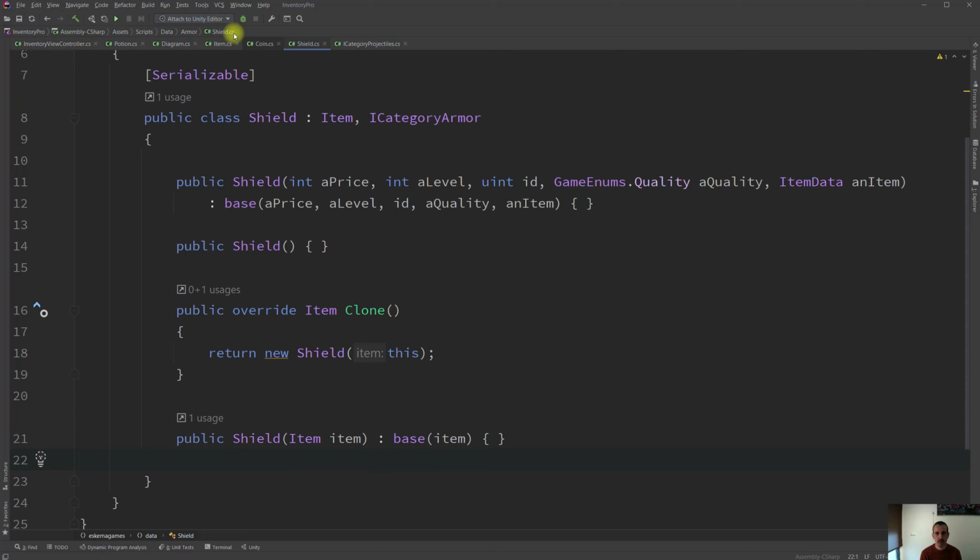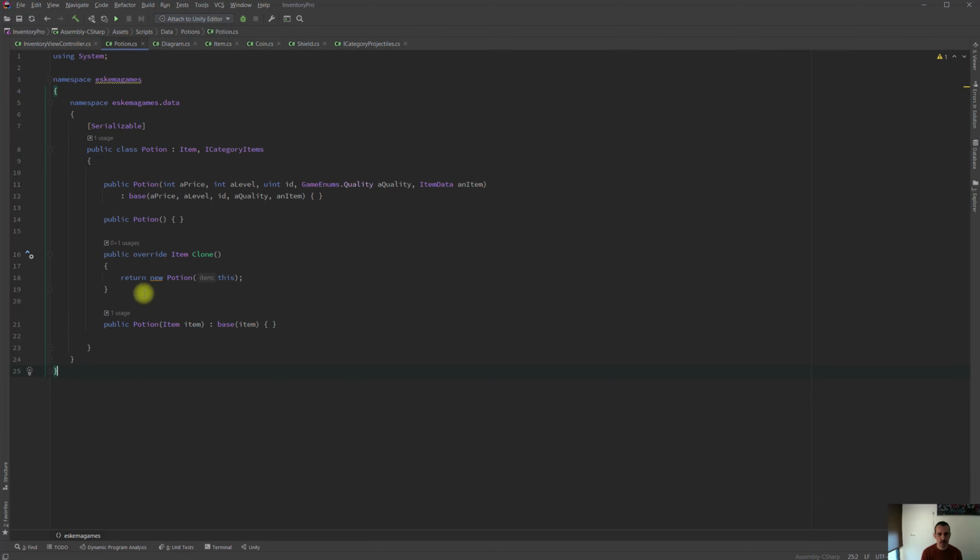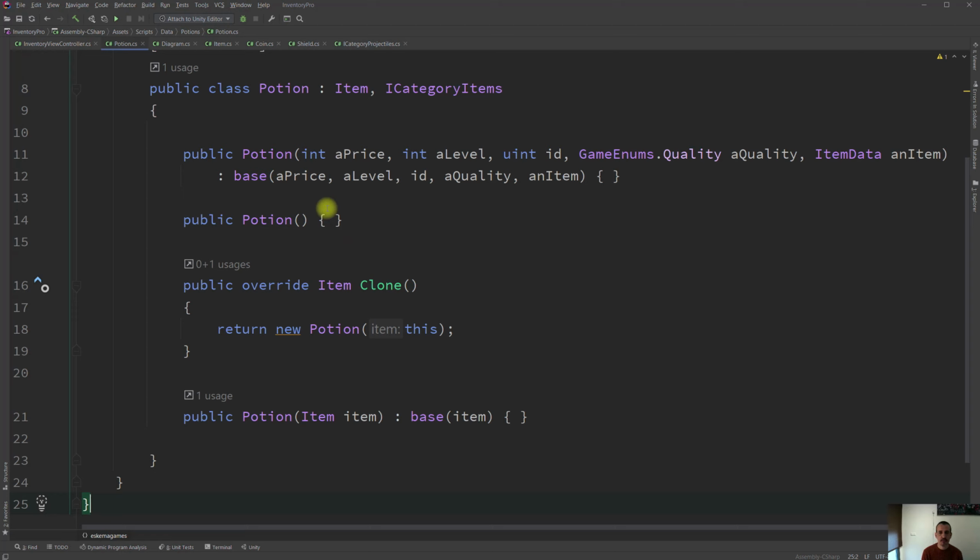It doesn't matter if it's a shield or a potion, for example, it's just the same. You don't know if this is a healing potion or a poison potion, because that will be defined in the data. So if the data has +2 health, it will heal you, and if it has a negative value like -2 health, it will remove health from you. Let's say poison or whatever other thing that we want to define in the stats itself. But like I said, the potion itself is empty. There's no logic here. The logic will be handled elsewhere.